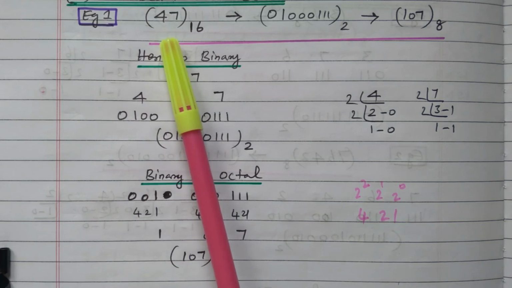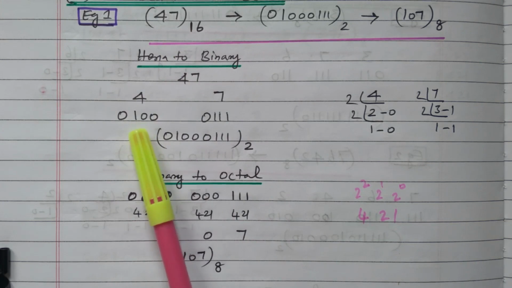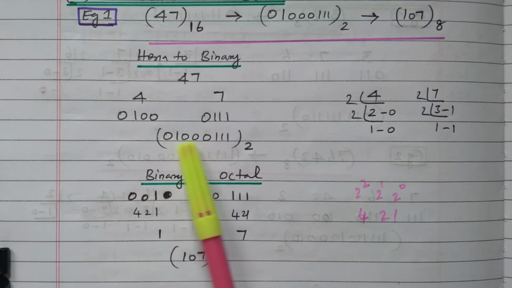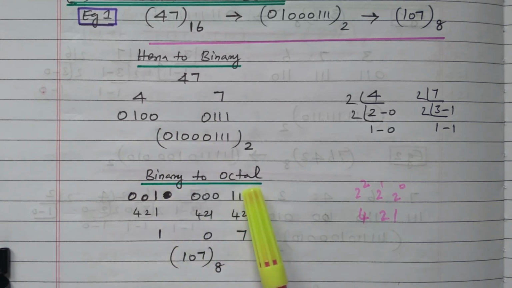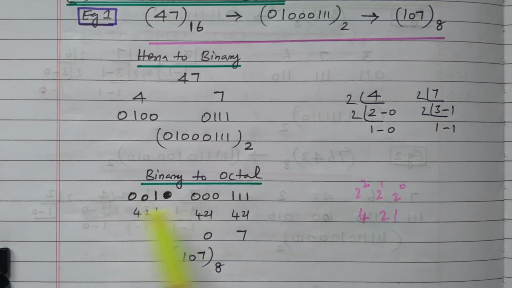Right? So this is the hexadecimal number given, that is converted into binary. How we converted? 4 is converted to binary, 7 is converted to binary, written in 4 digits, then combined together. Then binary is converted into octal. How is it? The given binary number is grouped into 3 digits. Each and every 3 digit is converted into octal by using this weightage 4 to 1. When the digit is available 1, then we can add. If the digit is 0 means all are 0. Here 2 zeros are there. So 4 to 0, only 1 is there. 1 plus 1 into 1, 1. Then write the final answer.